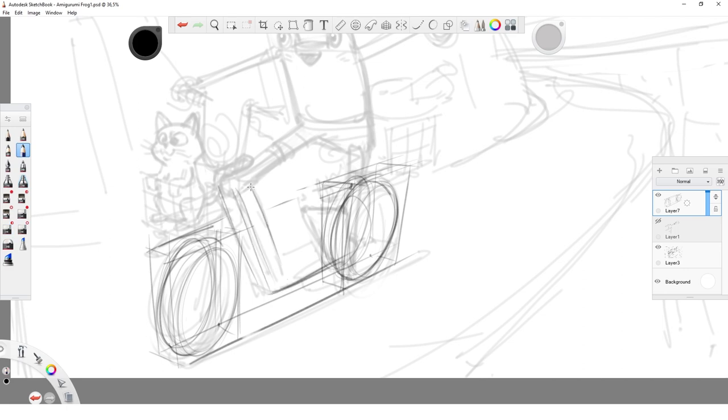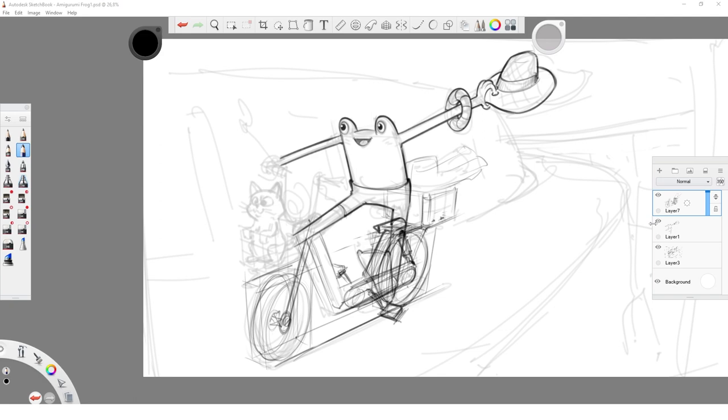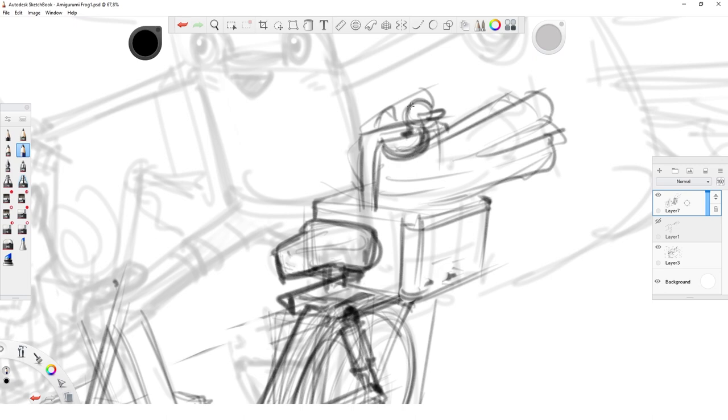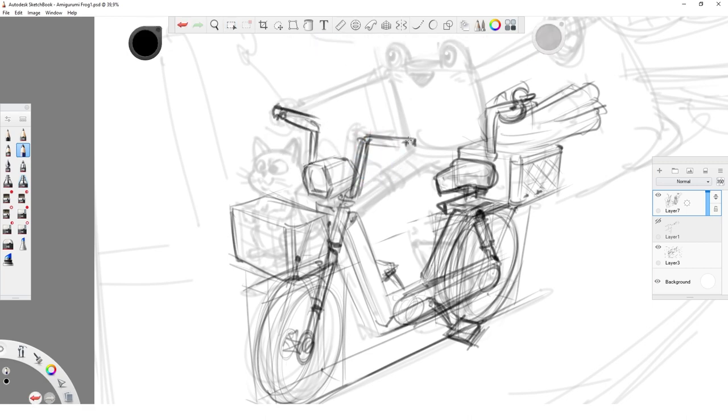wanted to jump onto the motorbike and I was having fun detailing out and doing all my straight lines, because when I'm drawing an illustration, and I'm just not used to drawing illustrations, I do like to do something that is more in my comfort zone. So I do like to have one piece in there that is more technical, more in the vein of what I like to draw, because then at least I can jump back and forth between elements that I really like and elements that I still like. They just might be a bit very challenging for me. So that's why I jumped on this bike relatively fast.